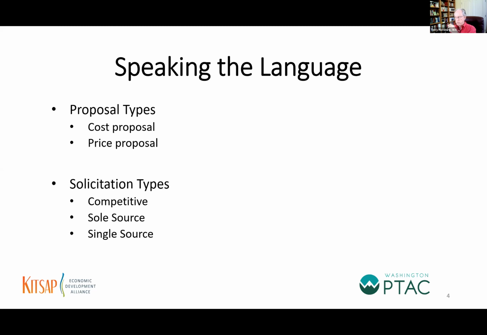The SBA reviews that and says, yes, proceed. That is a single source. So there were many companies, but the agency found one that can fulfill the requirement. It's below a certain dollar threshold, and they asked for permission from the SBA to issue a solicitation to just that one 8A firm. That is a single source solicitation. Okay, so there's a difference between sole source and single source. So you're improving your vocabulary here with that information.